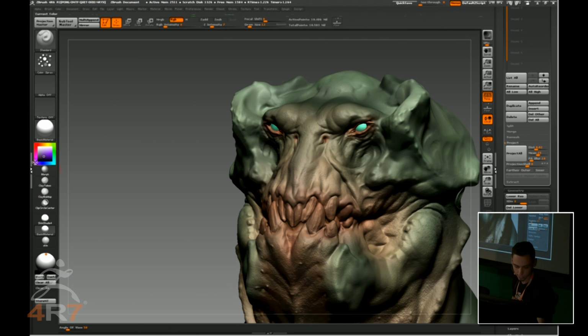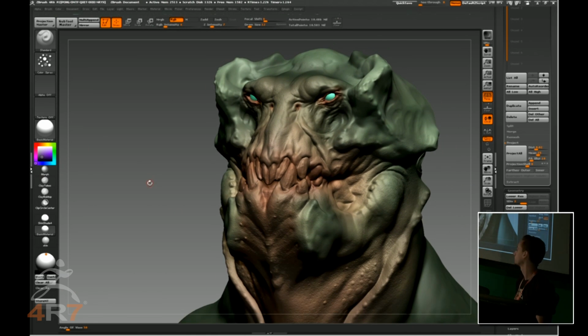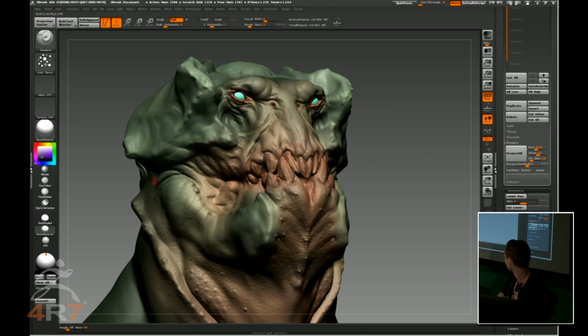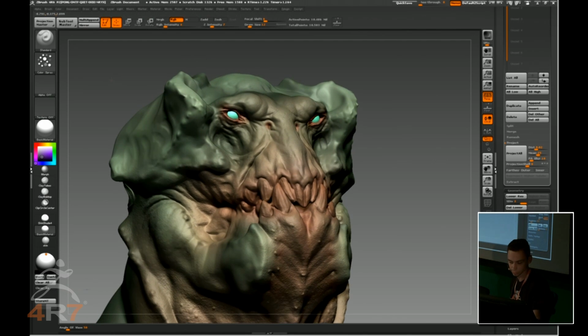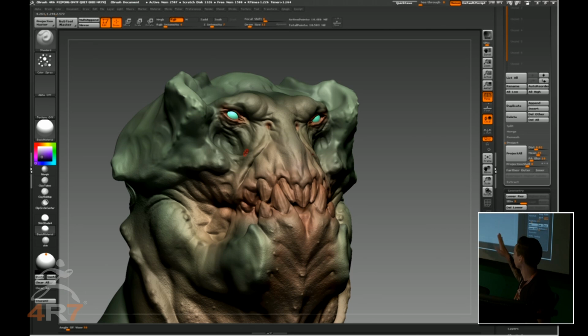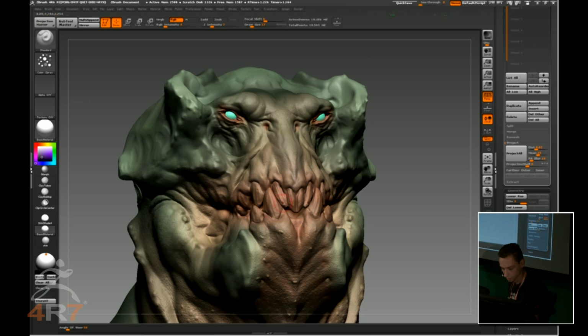And some purple. And again, for skin to look more believable, you've got to have some blues and purples in there. So after I'm done with the warm colors, I'm going to start adding the cold colors in.